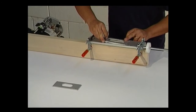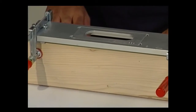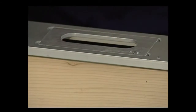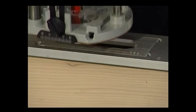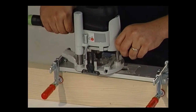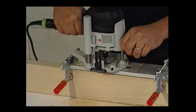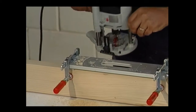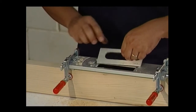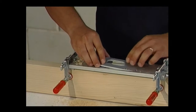Fit the insert for the invisible hinge model, being sure that the codes punched on the template and on the insert coincide. Having drilled the hole, change the insert to make the deeper hollow, also being careful that the codes are positioned correctly.